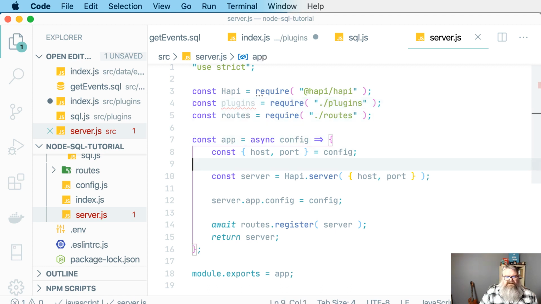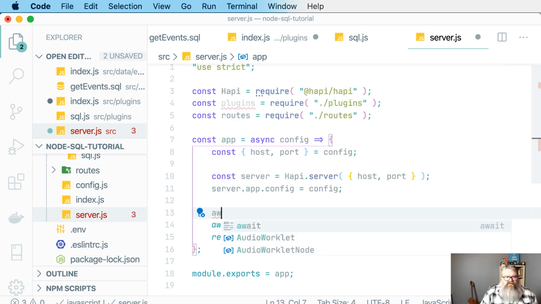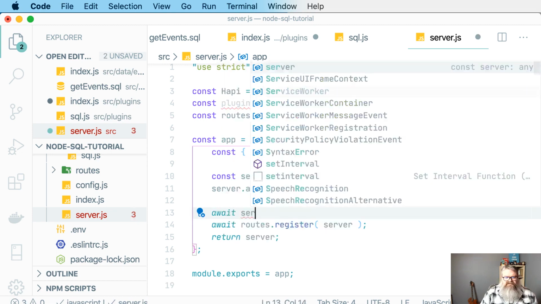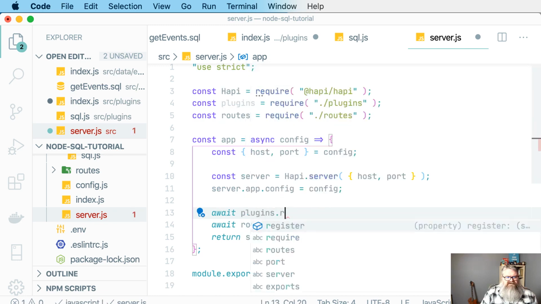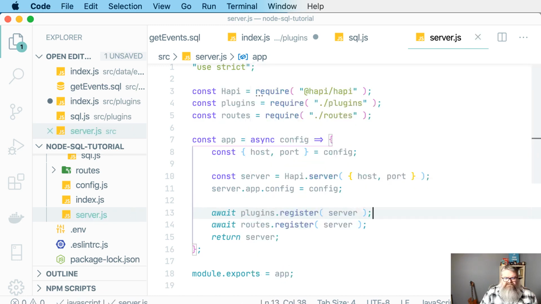And then after we create our instance of the Happy server, after the config, then we need to await plugins.register. So now our plugins will be properly registered.